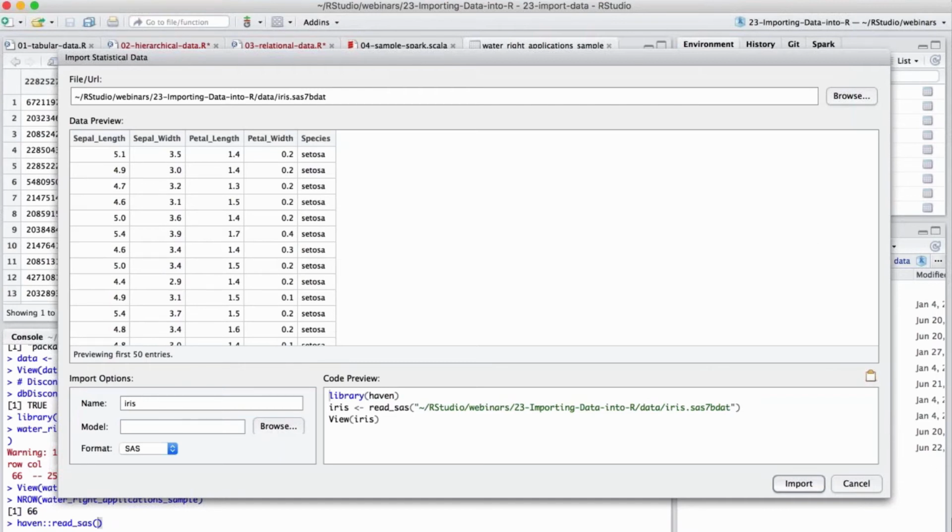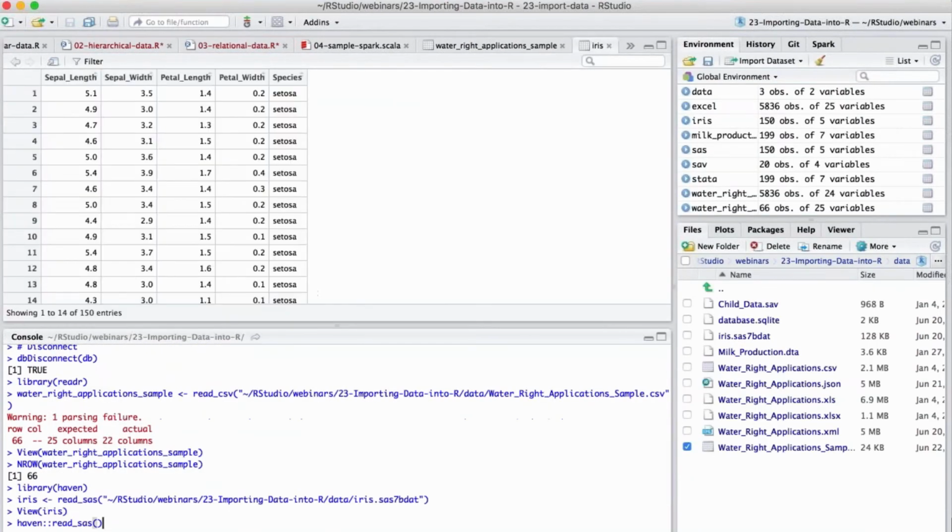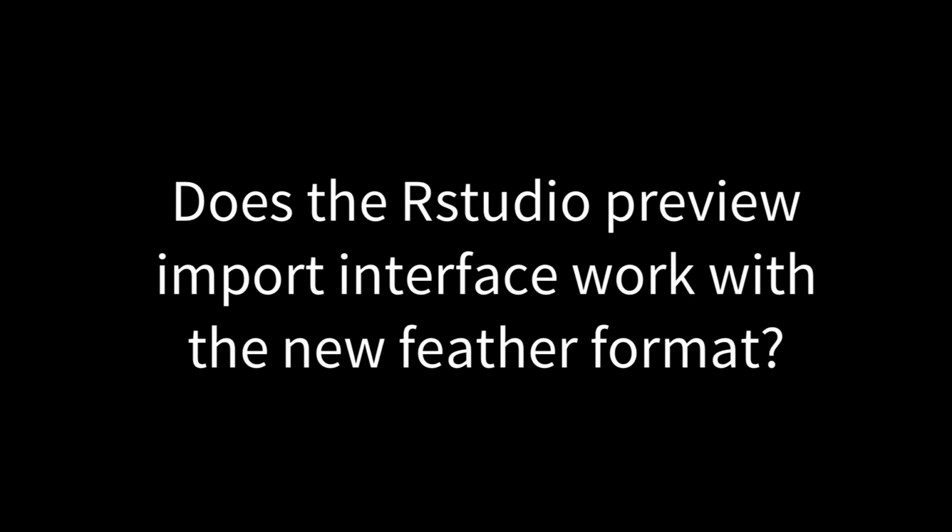In this case, we're not converting to CSV. I know these dialogues look pretty similar, but actually what we're doing here is calling the SAS package directly with a particular file, and we're just going to import it. It's not converting at all to CSV or reading from CSV, just going directly using the haven package and getting it as a source. So yeah, this is the imported data set. All right, let's look at a couple other questions.